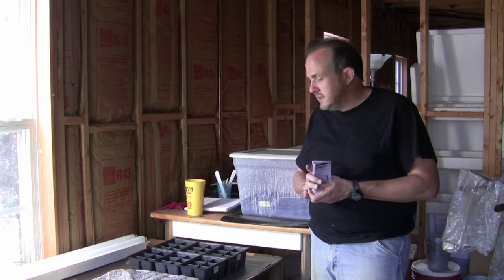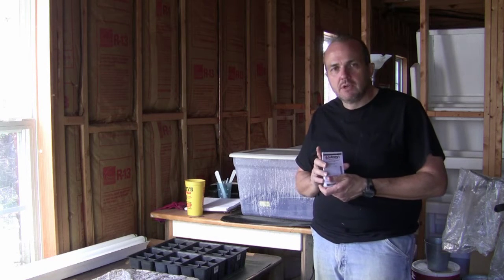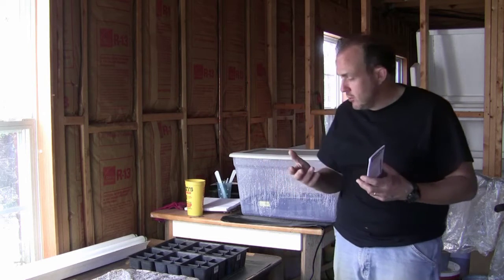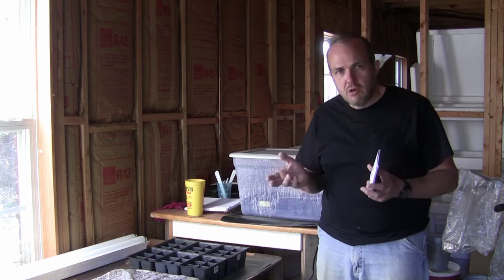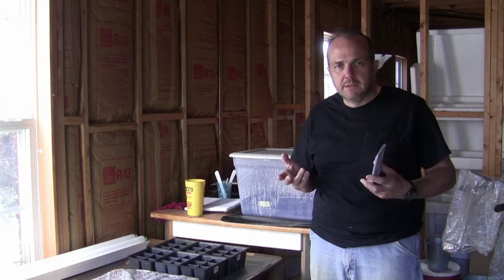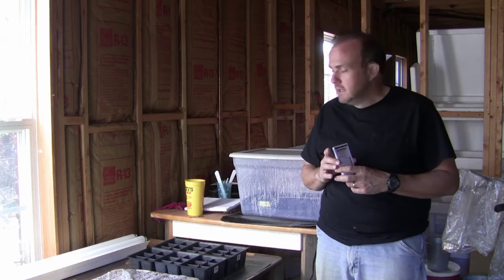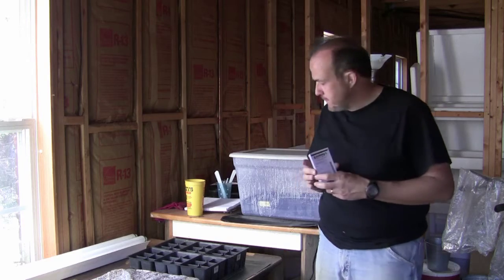And I'm starting some seeds. I probably should have started this a little earlier. I'm about 6 weeks away from my last frost date. But of course, being lettuce, it likes an early start. It actually likes the cool weather and does much better in the cool weather. The only reason I'm not overly concerned about it is because I have some overwintered lettuce already. So I have lettuce available if need be. And I'll also be direct sowing lettuce at the end of this week, in fact. So we'll go and get this started and I'll walk you through the process.